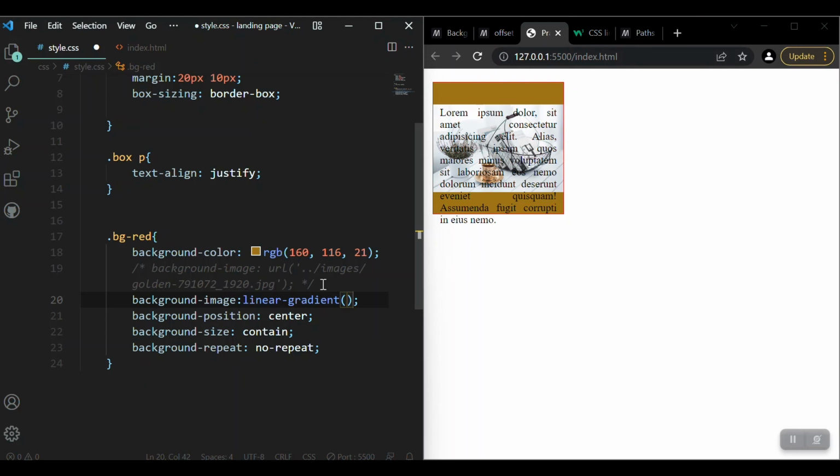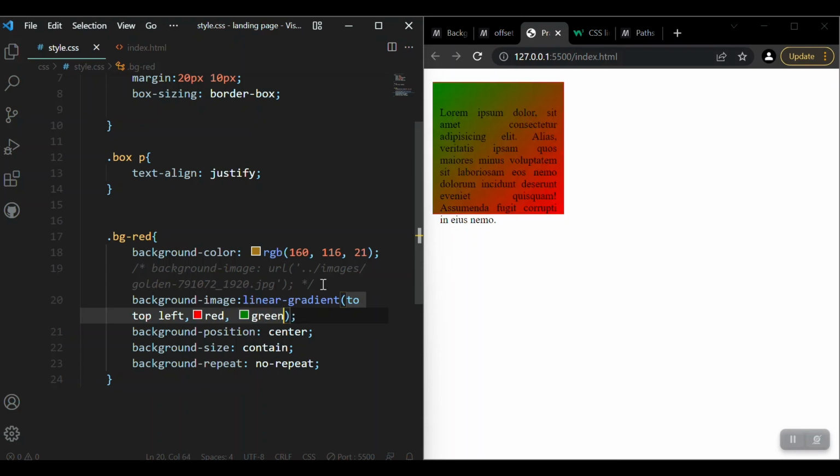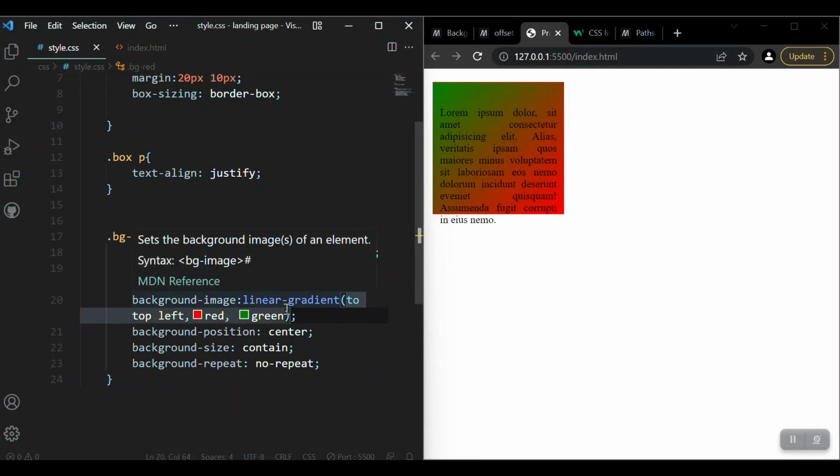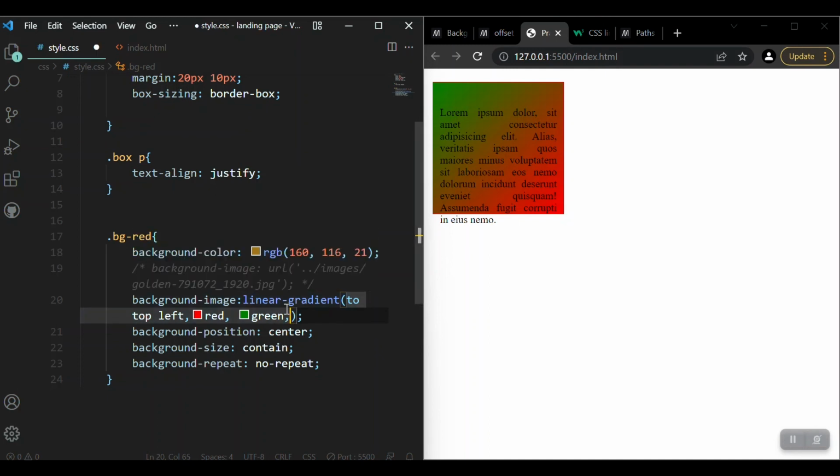Let's say to top left, and comma, and the first color, let's say red to green. Let's save it and check what we get. Okay, this is to top left, the first color starting from bottom right to top left, and you can use multiple colors. Let's say blue, it will add it in the end.